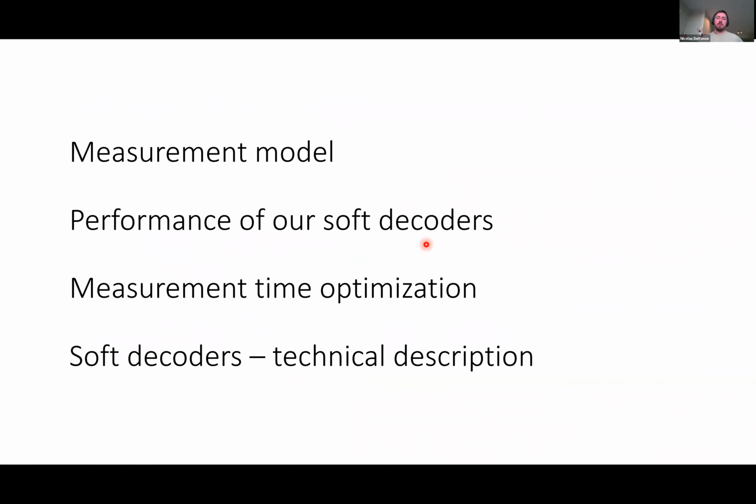Okay, so in this talk, I'm going to start by introducing the model. So we need to have a more precise model to go from binary outcome to real values, or to more general outcomes. I'm going to tell you how we describe a measurement. And then I'm going to discuss directly the applications. What is the performance that we obtain using this noise model?